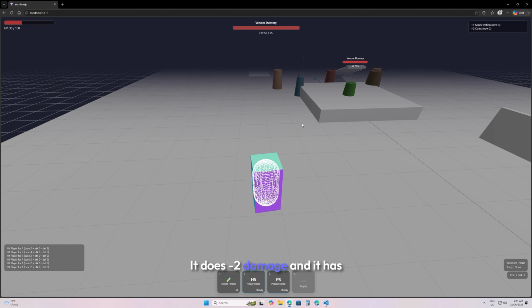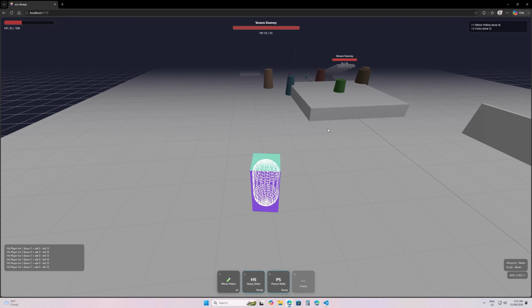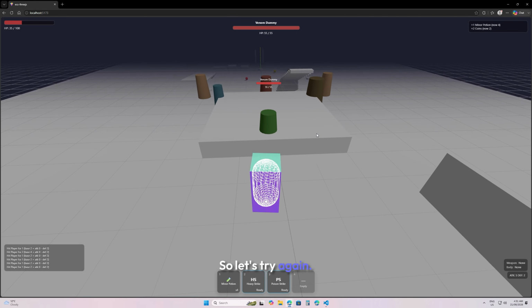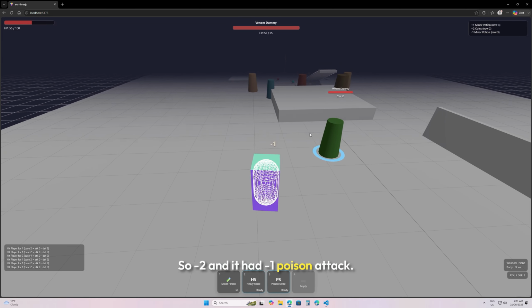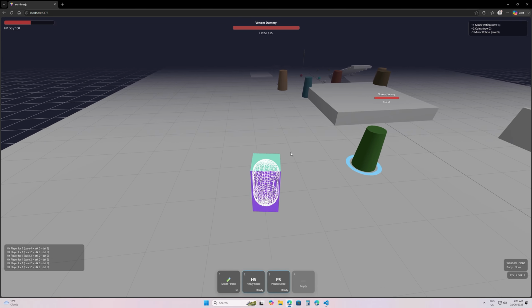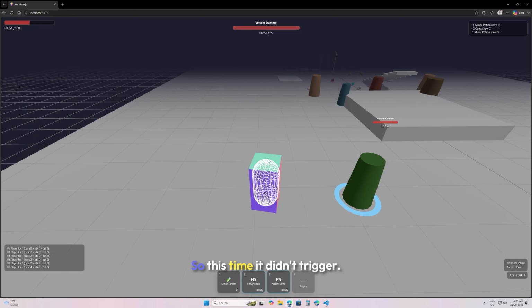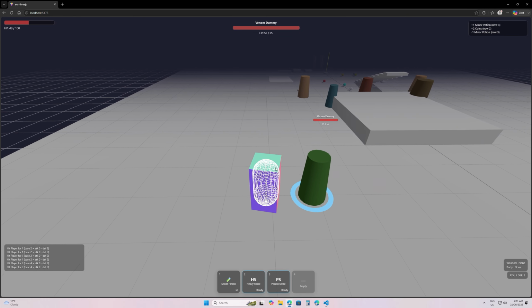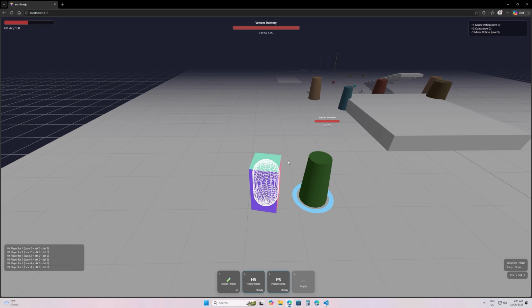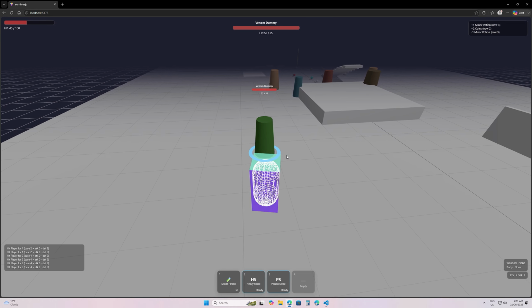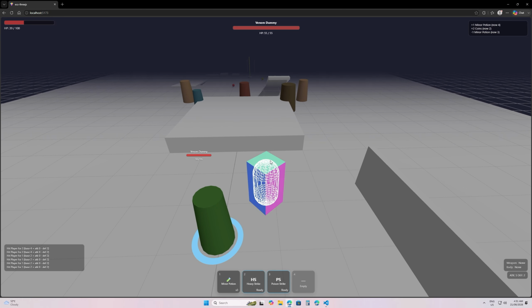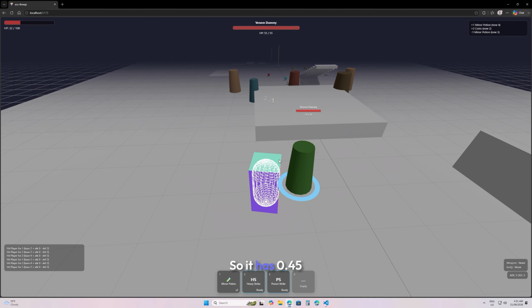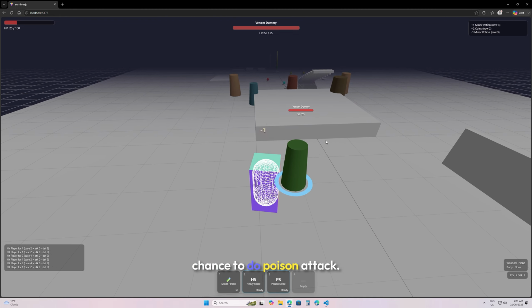It does -2 damage, and it has a 45% chance to do poison. So let's try again. So -2, and it had -1 poison attack. Let's try again. So this time it didn't trigger. Now it triggered. So it has 0.45 chance to do poison attack.